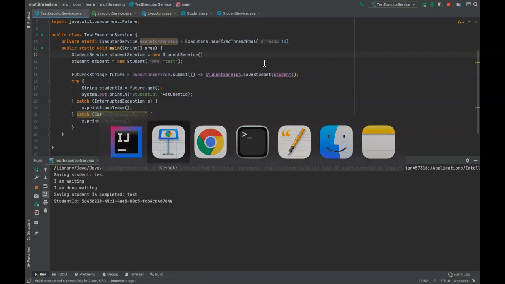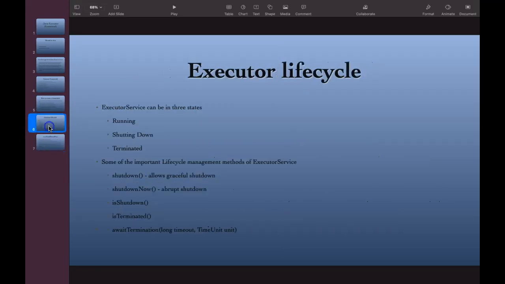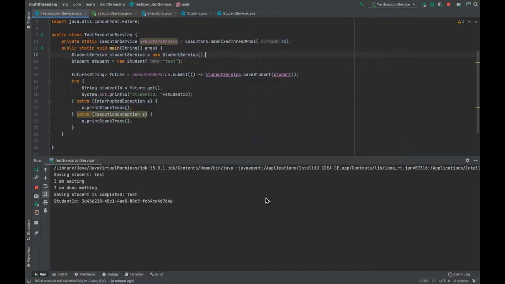If you go back to the slides, as I said, there is a life cycle to it. Currently the executor service is in the running state, and you haven't initiated any of these commands here to shut down the executor service. Once you do that, it would go into the shutting down phase, and after it shuts down, it would go into the state called terminated. Let's see how that works.